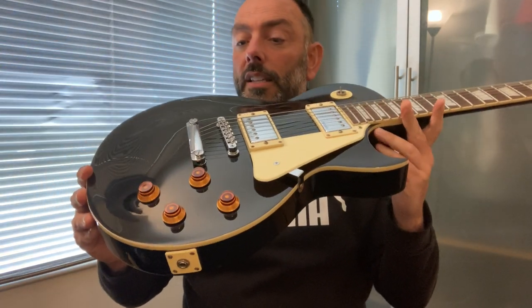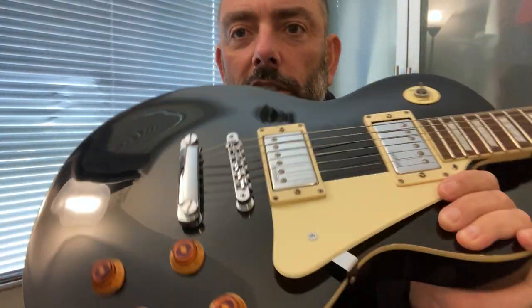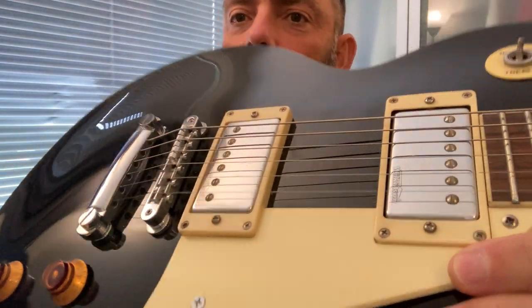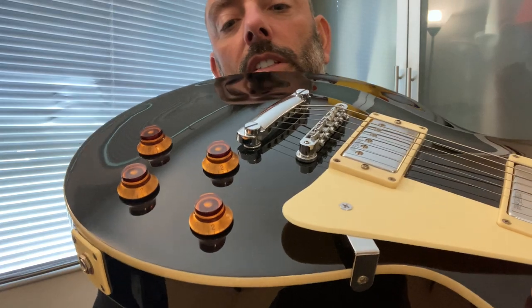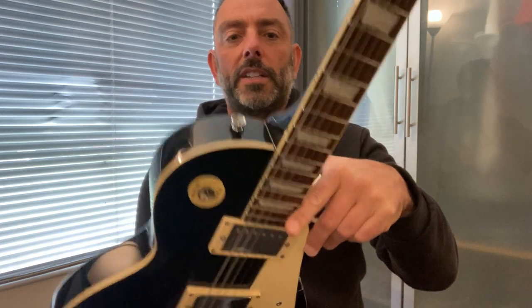All those things are really good. The seller was at pains to say it's got the ABR1-type stoptail bridge, which is supposed to be more 50s-true. It looks pretty similar to any other type of bridge — it's not wrapped around. Not regular strap buttons. Old school square heel — some of the newer Vintage ones make it a bit easier to get up to higher frets, so I guess this is a bit more true. All Vintage guitars have a bit of a pointy horn, obviously, so they don't get done for copyright infringement.